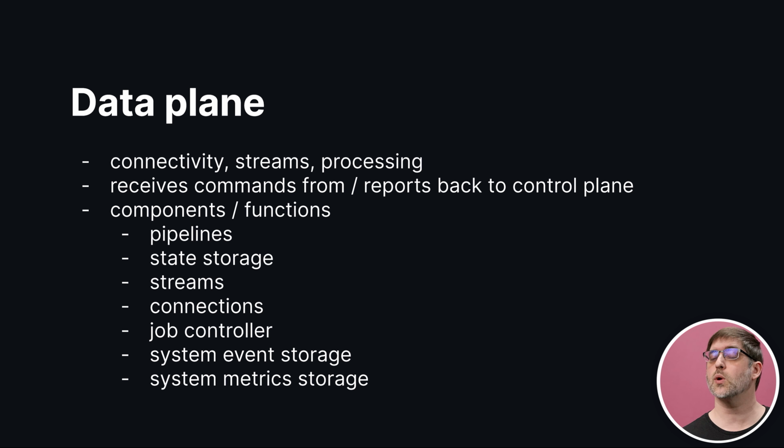This is where low-level job control actually functions, reconciling jobs to their desired state. And this is where the actual event storage and metric information lives in the platform. So the control plane simply queries this data. The goal is to have all of the sensitive data separated out from the control plane. There's a different set of security constraints around the data plane versus the control plane.